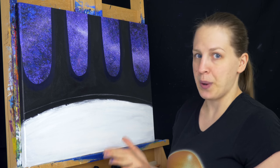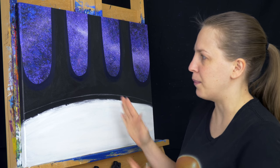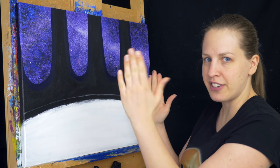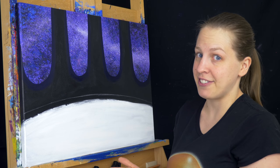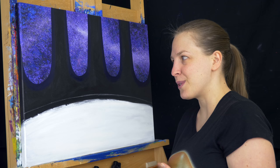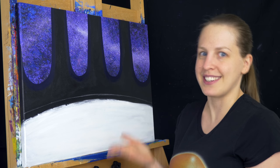And it's not blue at all here in person. I think the camera might be showing it a little bit more blue, and it's probably because the lights are at a different angle than I am, but it's not working at all, so I have to fix it. And I should have known it was going to do this, but I really didn't think about it. I just thought ultramarine blue is perfect, let's use it.